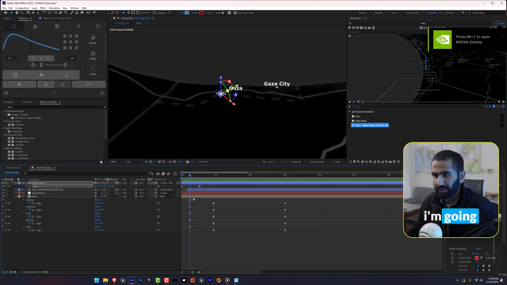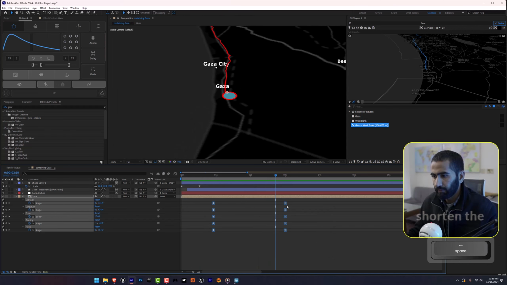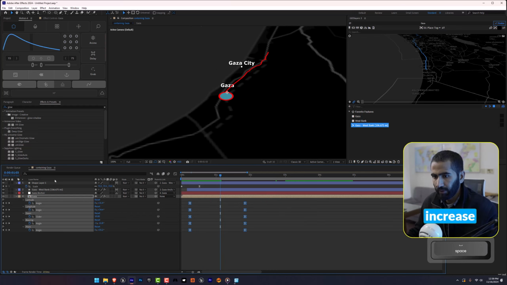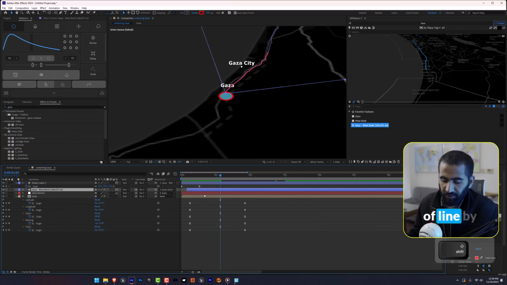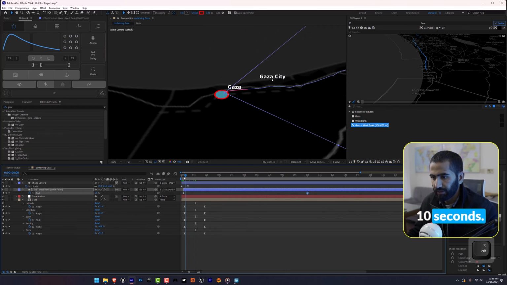For the easy ease, I'm going to use the Motion 4 plugin, and it will show something like this. From here I'm going to shorten the distance first, and I will increase the duration of the line by increasing the limit to 10 seconds.